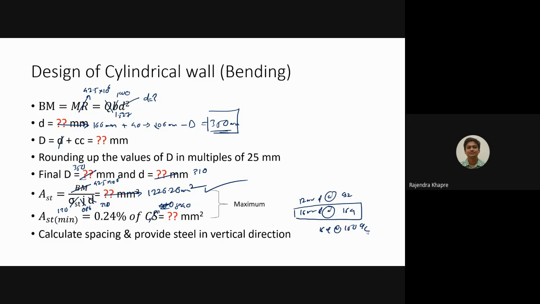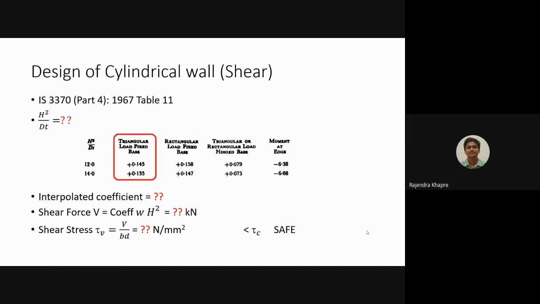There will not be any optimization because the reinforcement is vertical in nature, so you cannot reduce the diameter. We have to provide throughout its length, and if required we can go with two different sections, the top and the bottom, dividing into two parts with different spacing if possible. Otherwise usually we provide the same spacing. So this completes the bending part.